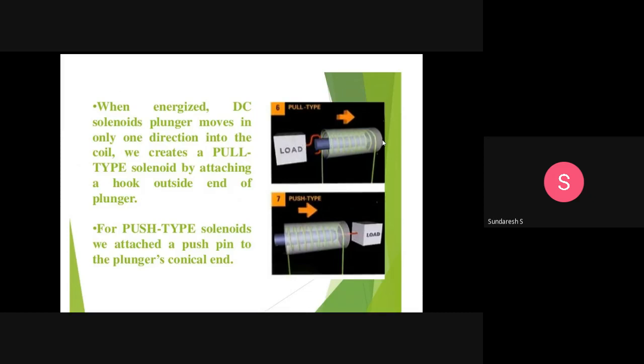In the opposite way, for push type solenoids, we attach a push pin to the plunger. If we add a load at the other end of the plunger, then it will act as a push type. Based upon the requirement and the applications, we can get pull type solenoids or push type solenoids. This is the working of a solenoid.